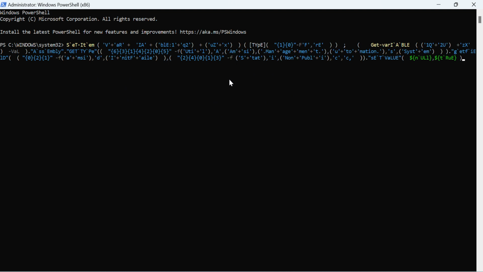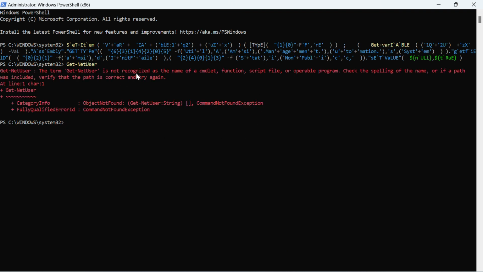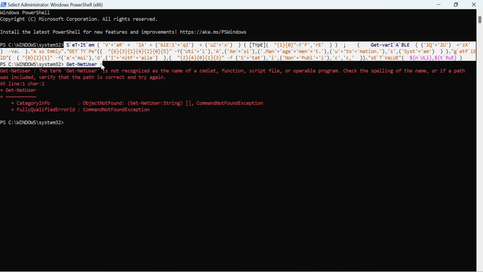If I search Get-NetUser, nothing will come and there are errors. But once you bypass this using the AMSI bypass, then you can import this module.